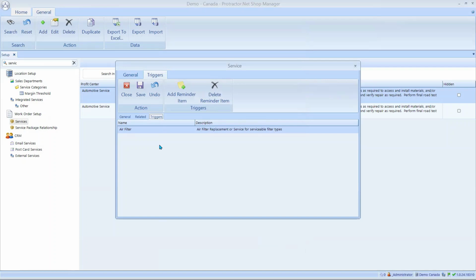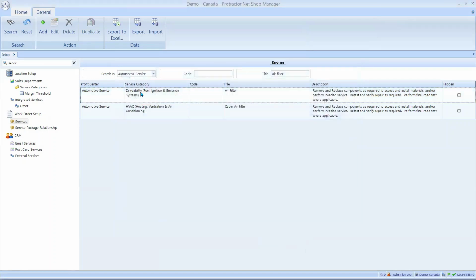Now, the real nice thing about our system is, what if I make a copy of this job? Maybe I'm going to have an air filter job where I have a primary or a secondary air filter or something like that. So I don't necessarily want to add one from total scratch. I can click on it, right click, and I can duplicate.